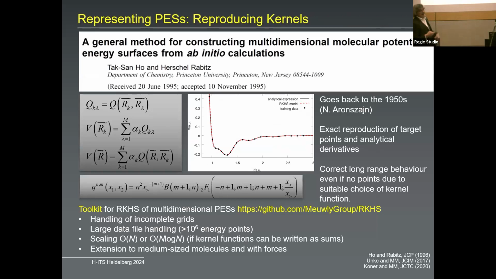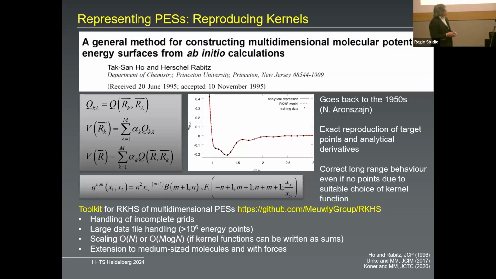Now, to do this, we need accurate potential energy functions for the label. The label is a triatomic molecule, and one of the ways to construct such very accurate representations are so-called kernel-based methods. Now, these kernel-based methods were reintroduced in physical chemistry by Hershel Rabitz, but they actually go back much longer. So in the 1950s, Aronszajn wrote a very memorable and important paper on this topic. It's cited about 8,500 times now. And this really launched the whole business of kernel interpolation, as it is called today.